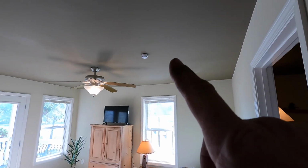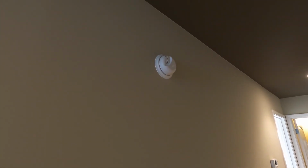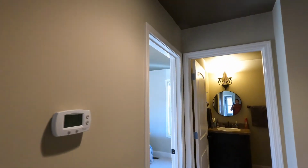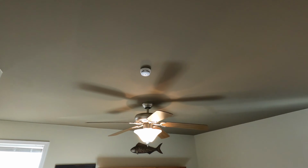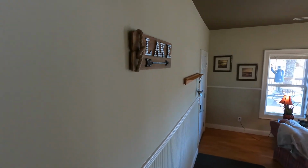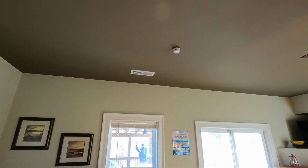And put brand new smoke detectors. There's one in each bedroom and one on each level. The house also has its wired-in smoke detectors, but they're just in the hallways and one on the main level, so there were three of them. These new ones that we've got in each room are wireless, but they communicate with each other, so if one goes off, they all go off. So there's one in every bedroom and then one on every level out in the main areas. Just in case you can't find the lake, there's your sign. Again, there's one of them little smoke detectors.